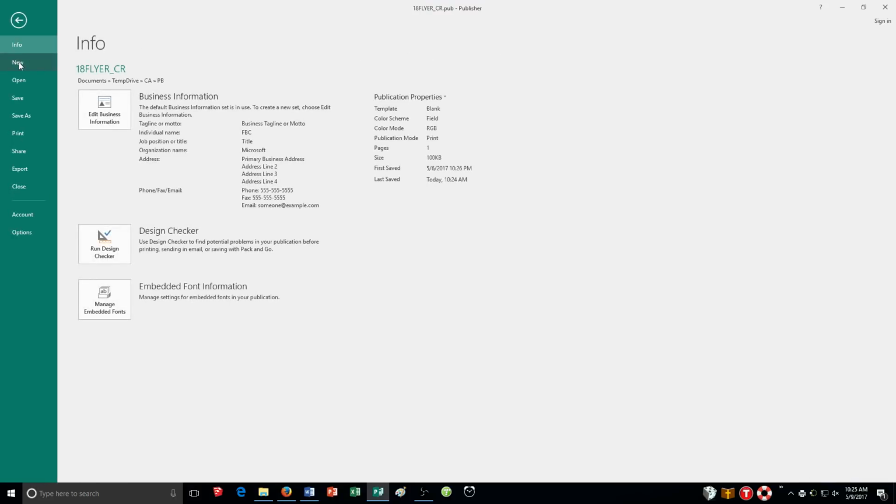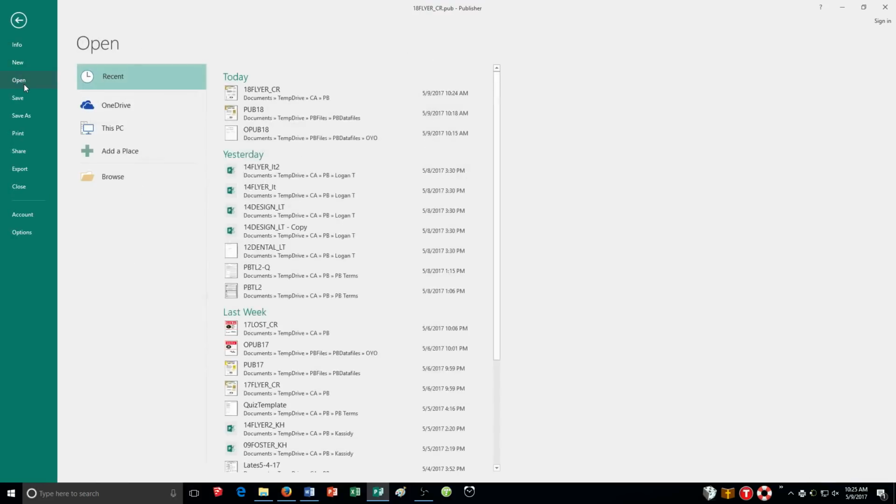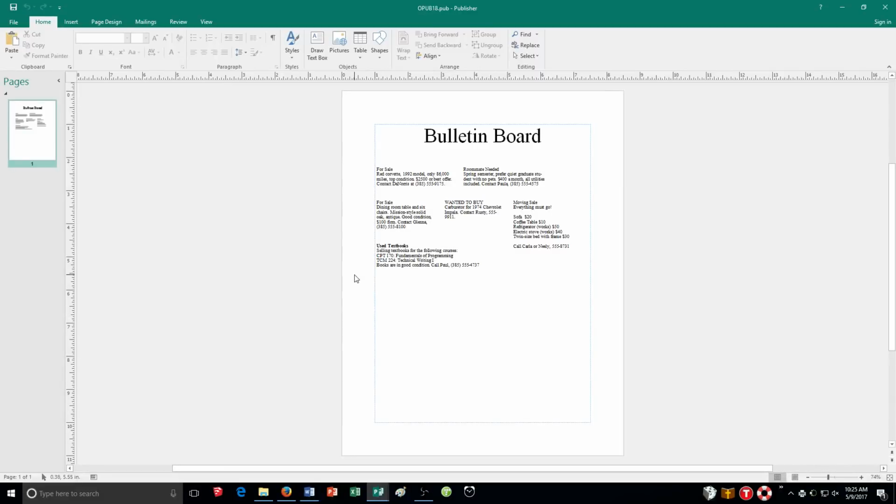So I'm going to open up, it says here for step number 2, OPUB 18. So I have it in my recent files. OPUB 18. You can see I have a lot of different text boxes. Now what you're going to do is basically step 3 is the whole thing. You need to apply a different border and fill style to each of the text boxes. So a fill style to each text box, and a different border. So each one will have a border and a fill style.